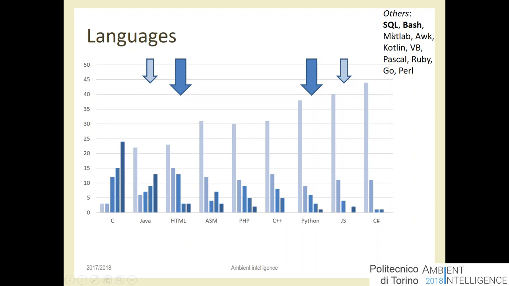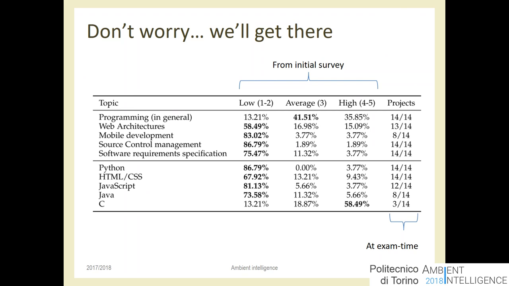Two more languages we will use: SQL — which I forgot to put in the survey — because we need a database backing our applications; and Bash, because in the lab we will work mainly on Linux on Raspberry Pis. This is a survey from three years ago about the first two years of the course, showing very similar answers to today's — most people felt they had very low knowledge of everything except general programming and C. But at the end, all 14 projects used Python, all used HTML, and most used JavaScript — so it is perfectly feasible.